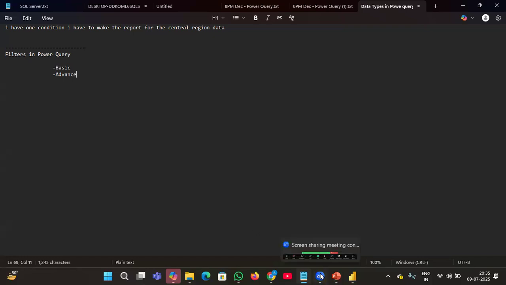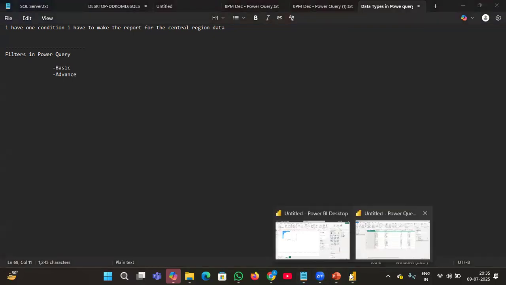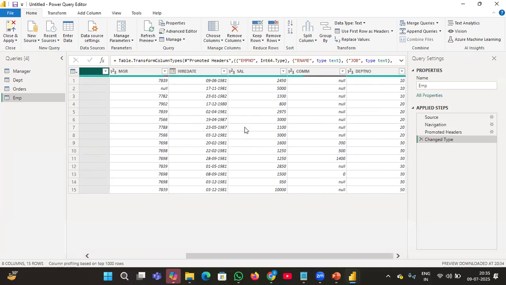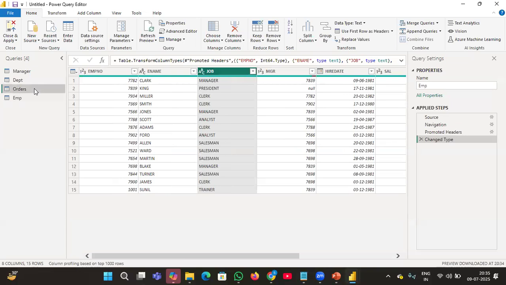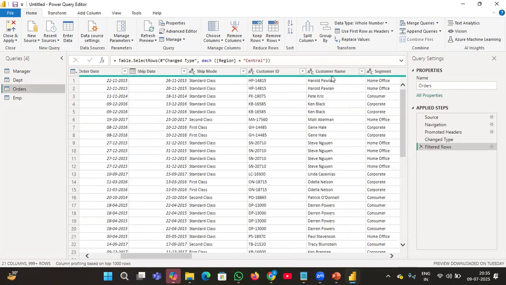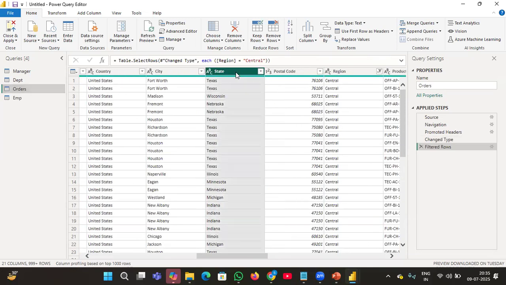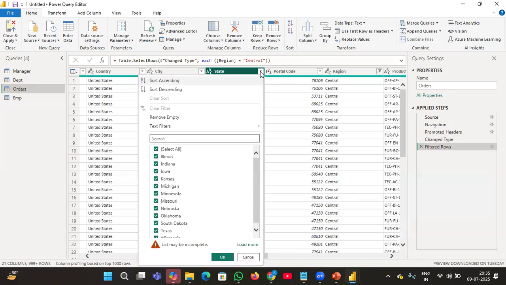If you go to Power Query, to the orders table, and go to the customer name, region, or state column, you can see this arrow button, which is basically used for the filter option.